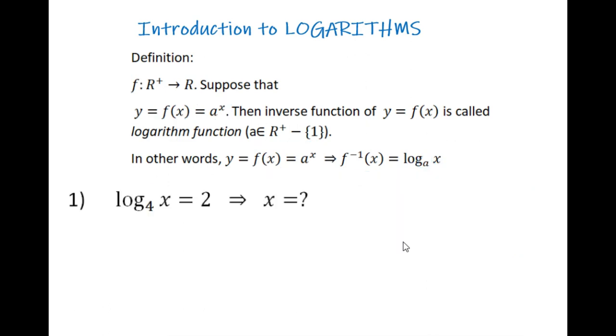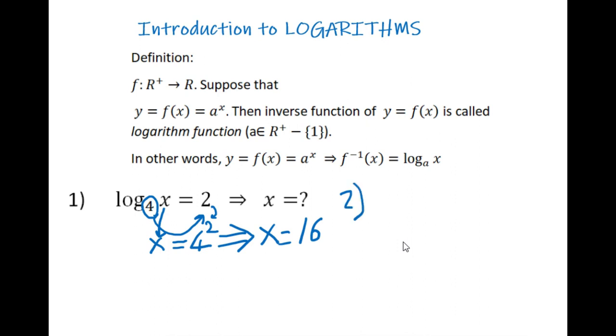Let's take a look at this example. Log base 4 of x is equal to 2, so in this case, what is x? Here, how we can think of this expression is, take this 4 and bring it over here, so it's going to be 4, and then bring this 2 as a power. So it's going to be 4 to the power of 2. On the right is this, and this x, bring it as it is to the left. So x is 4 to the power of 2, and then x is 4 times 4, which is 16.